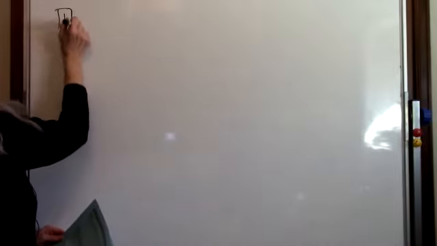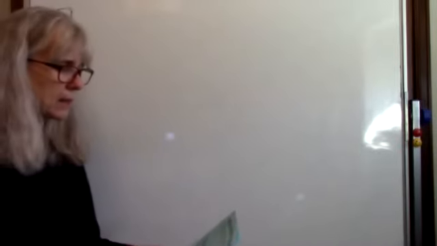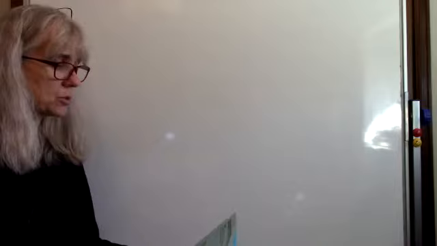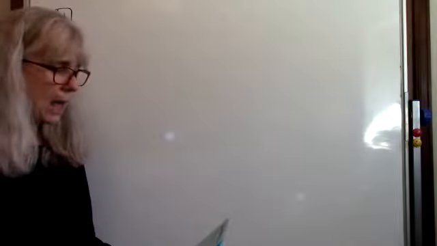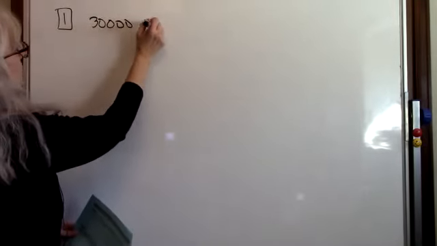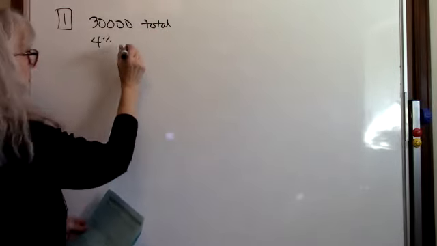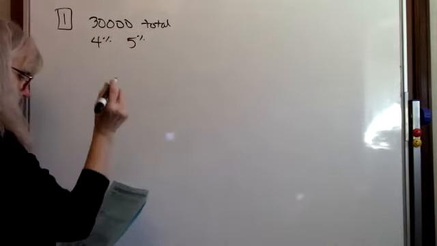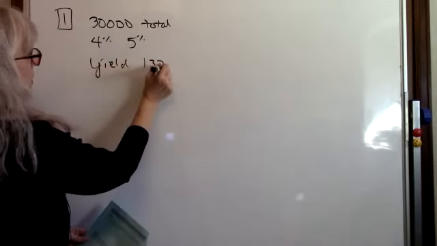Clearly define your variables. So example 1, I'll read it and then we'll write down information. Kelly Fisher has a total of $30,000 invested in 2 municipal bonds that have yields of 4% and 5% interest per year. If the interest Kelly receives from the bonds in a year is $1,320, how much does she invest in each of those bonds? So we've got a total investment of $30,000. We have 2 different interest rates, 4% and 5%. And we know that the total interest yield from the 2 investments is $1,320.